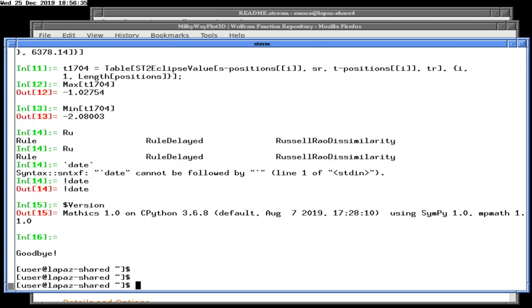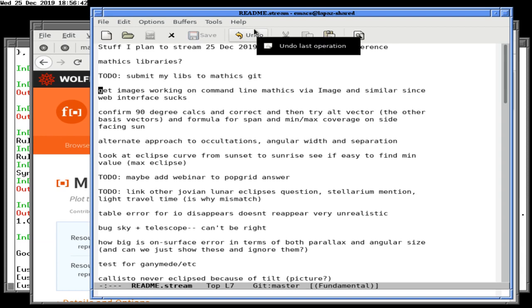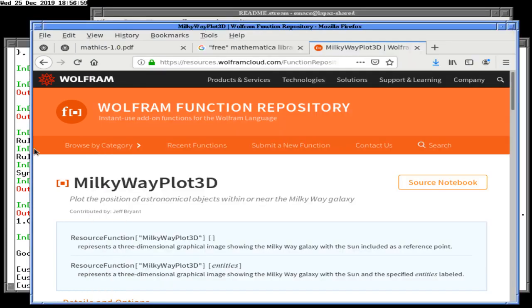Okay, so the other thing we want to look at is Mathics has an image type, I think. I mean, really, I have no idea. And so we should be able to create images from the command line and save them as a file. And then somehow be able to display that, like using XV or Fay or display from ImageMagick or something else. I prefer Fay. I don't think I have it installed here.